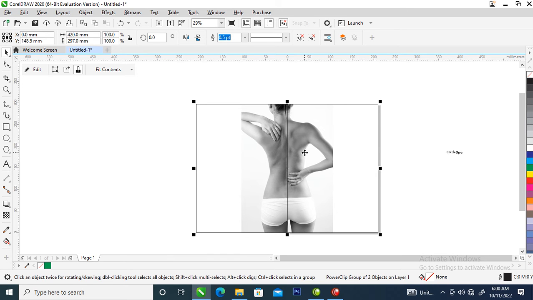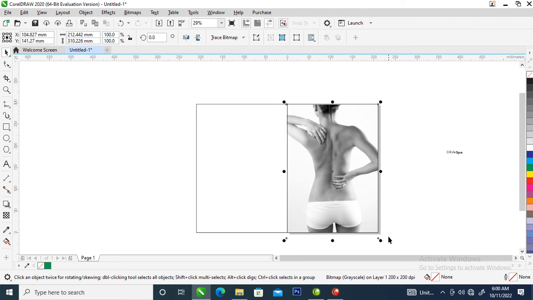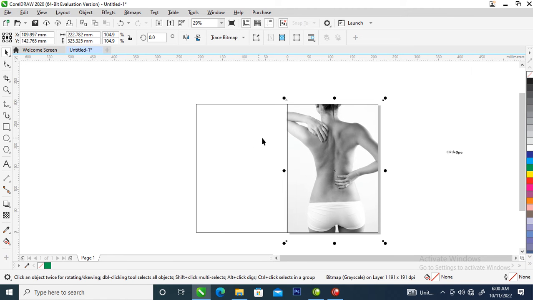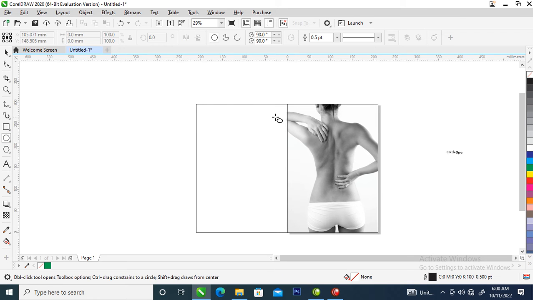So right now as it is, hold the Alt key on your keyboard, select the image, release your Alt key, then you adjust the image just like so. So right now what you need to do is to create, let's locate the ellipse tool, then let's draw a perfect circle just like so as it is.